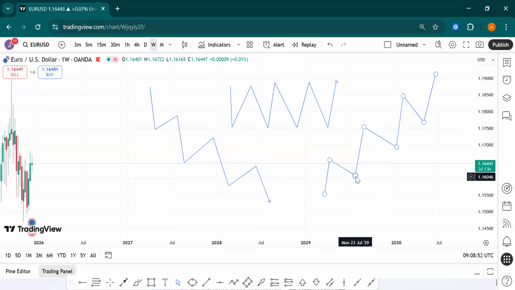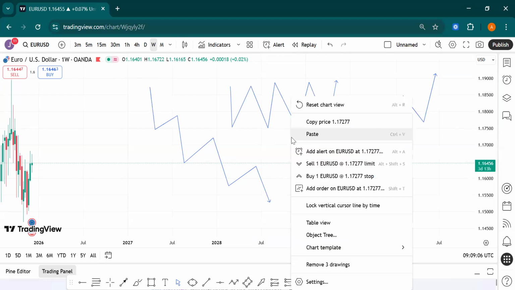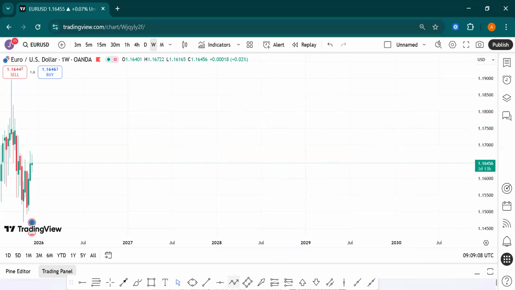The way I take my classes, after every session, I give you an assignment which you send to me on WhatsApp, and then I'll know if you grasped whatever we've talked about or not. So let's look in depth at these three types of structures. First of all, let's look at the bullish market structure.